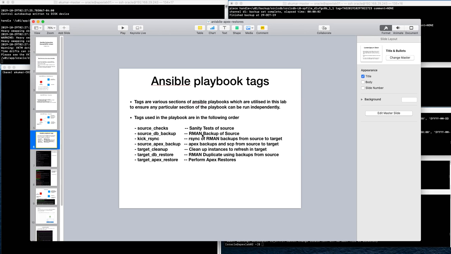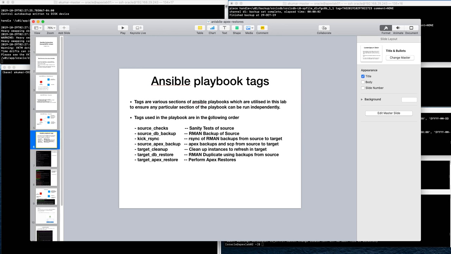Probably we can have separate playbooks for separate kinds of activities, but I felt it is easier to have the same playbook across environments, across the source and target.